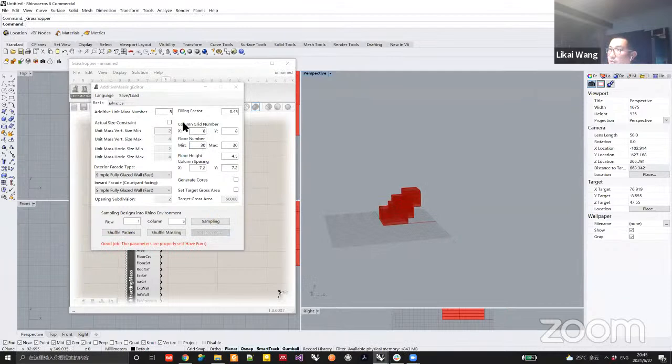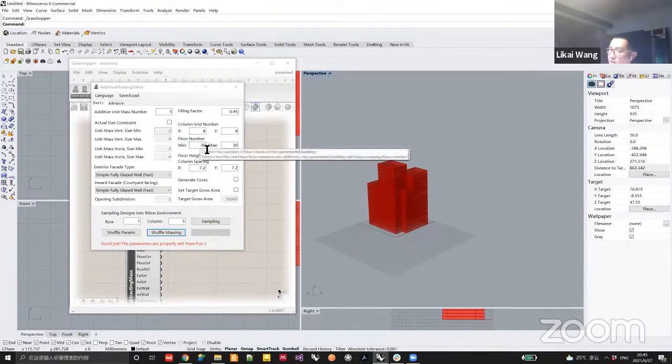And then let's see what's going on here. Yes, just like this one. You can get a high-rise building, though the additive algorithm will not ensure that all the designs will have 30 floors.